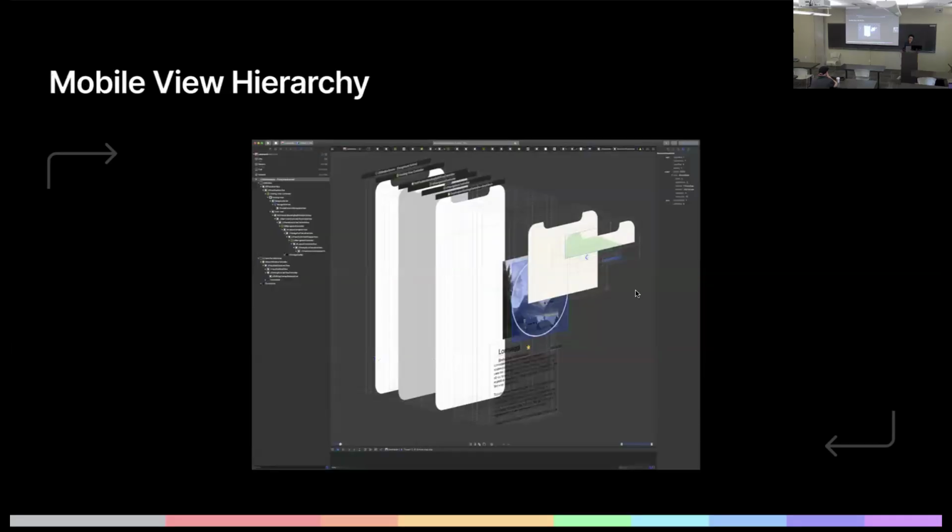Versus in Xcode, you get this hierarchy, and it's visual. It's entirely not API based. And so this is a massive barrier that we're trying to overcome so that you can actually write effective tests against mobile.